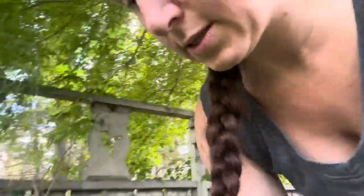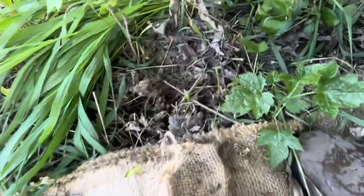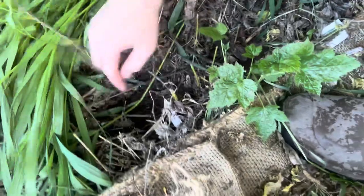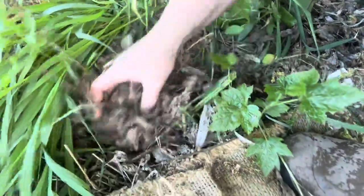I'm just gonna show you what the soil looks like underneath here. As this stuff continues to build up and break down, it makes a really beautiful organic-rich soil in here, as you can see. And that's exactly what all of these plants need — all this stuff is gonna break down and make a really organic-rich soil that holds a lot of water and supports these perennial shrubs and trees.